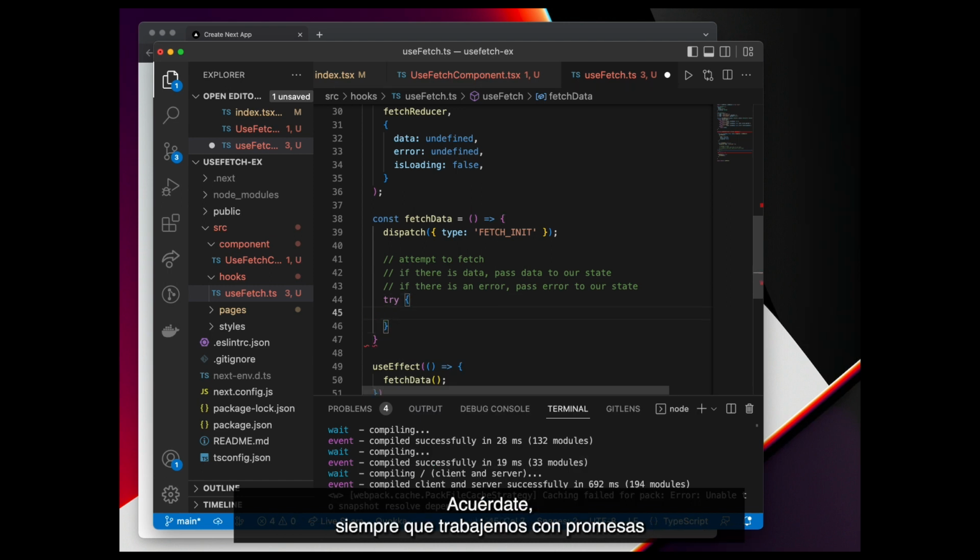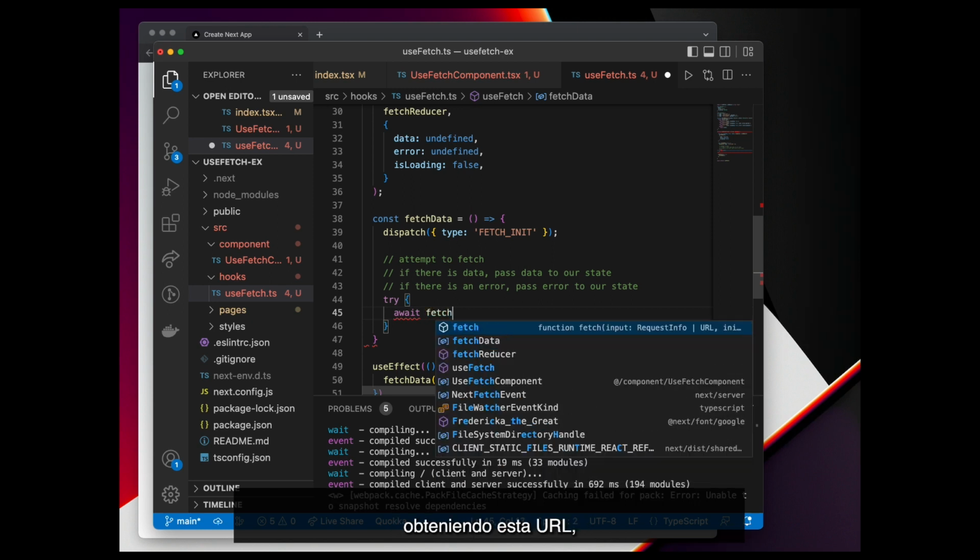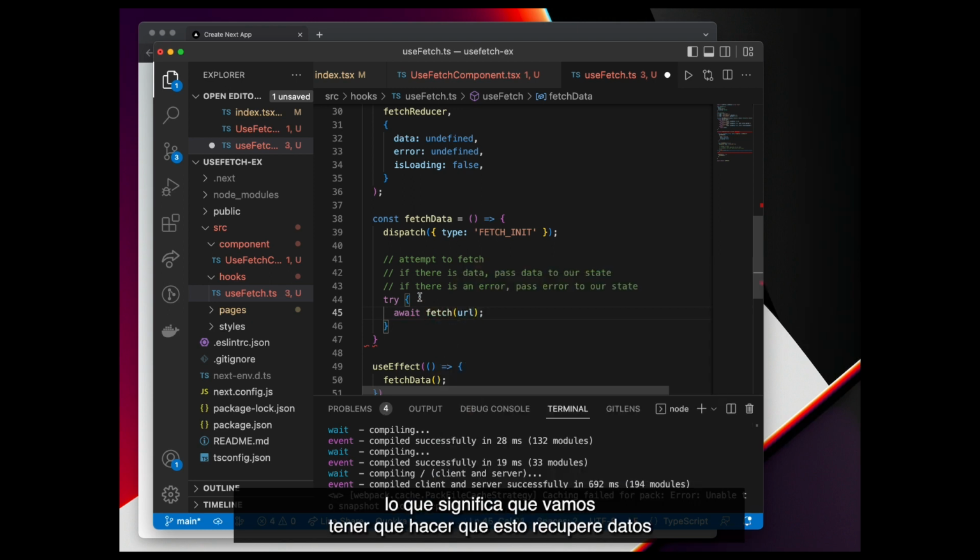Remember, whenever we are working with promises, in other words, whenever we're working with fetches in this case, we want to always make sure we catch any errors. We want to make sure we're handling any errors. If there are unhandled errors, it's going to basically crash the UI if we don't do anything to handle those promise rejections. So we're going to first await fetching this URL, which means we're going to have to make this fetch data an async function.